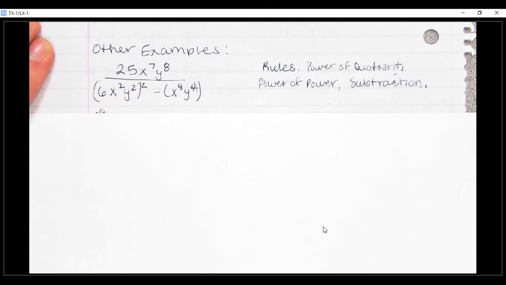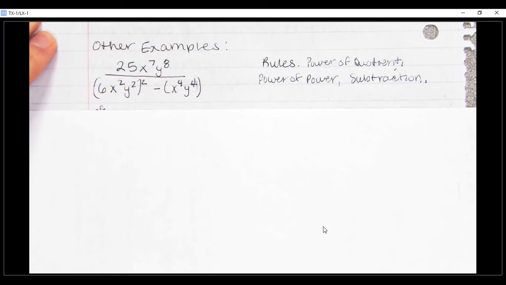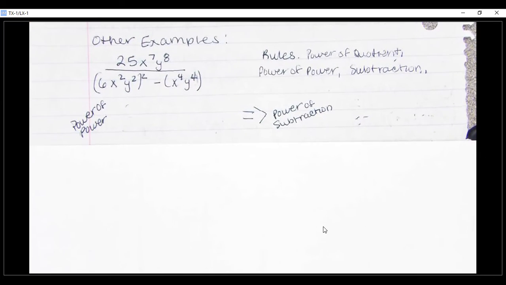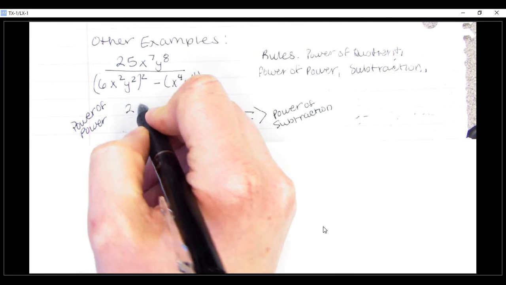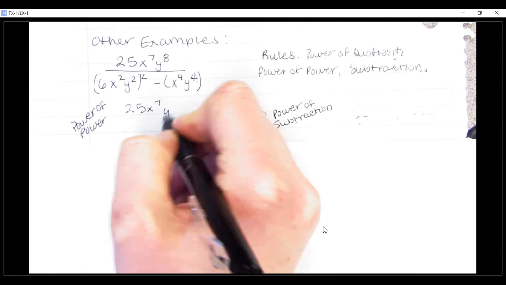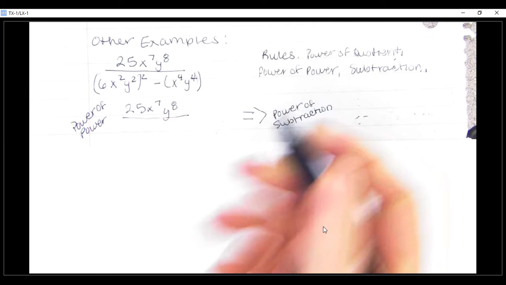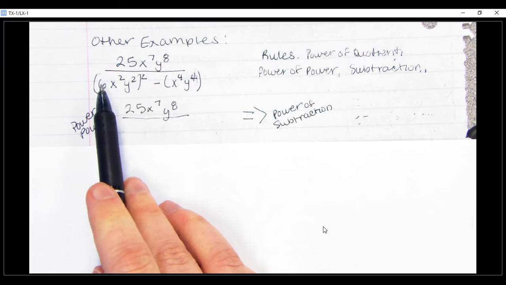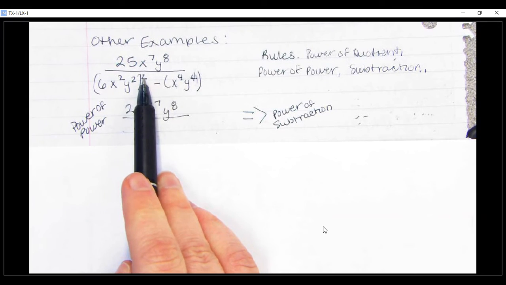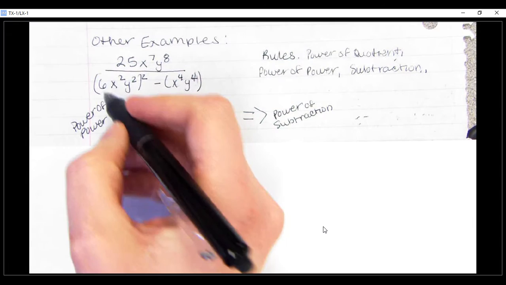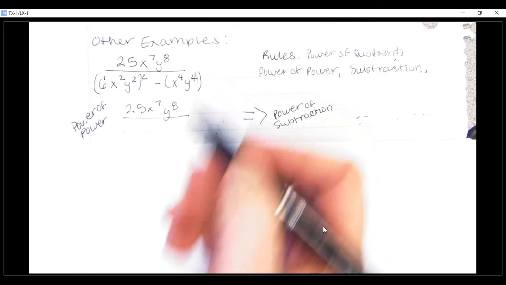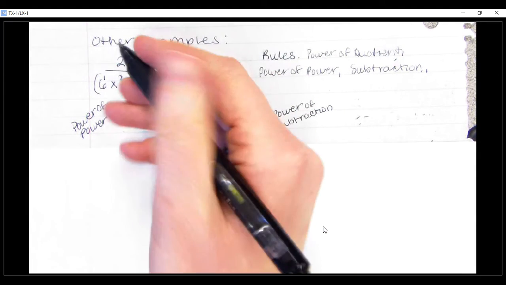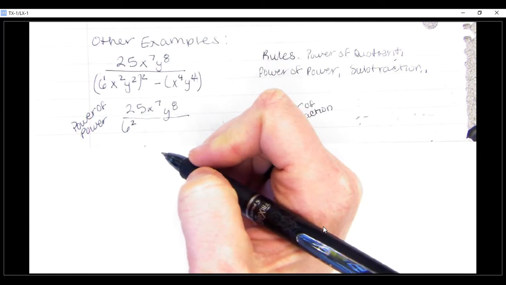We're going to be going in that same order that we said in our last video. So our first step is going to be power of power. So I have my 25x to the seventh, y to the eighth. And now we're going to be completing that power of power, which only occurs in this section right here. I need to take that 6 and put it to the power of 2. You can also think of it as 6 being the base and a power of 1 right there. 1 times 2 is 2, but either way you should get an answer of 6 to the second power.